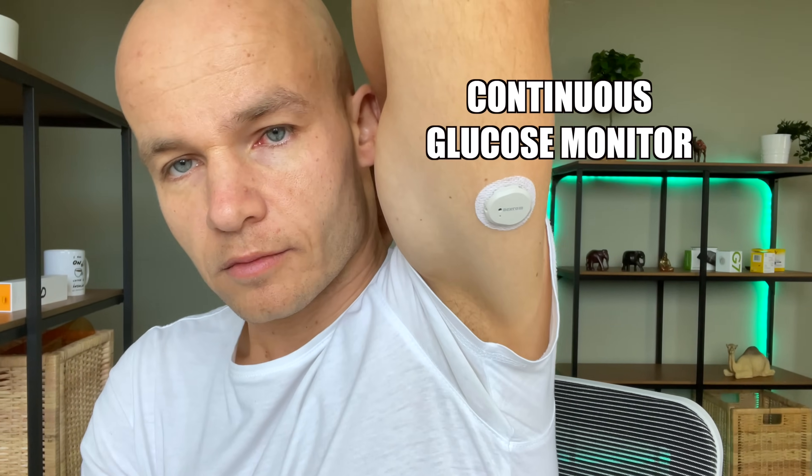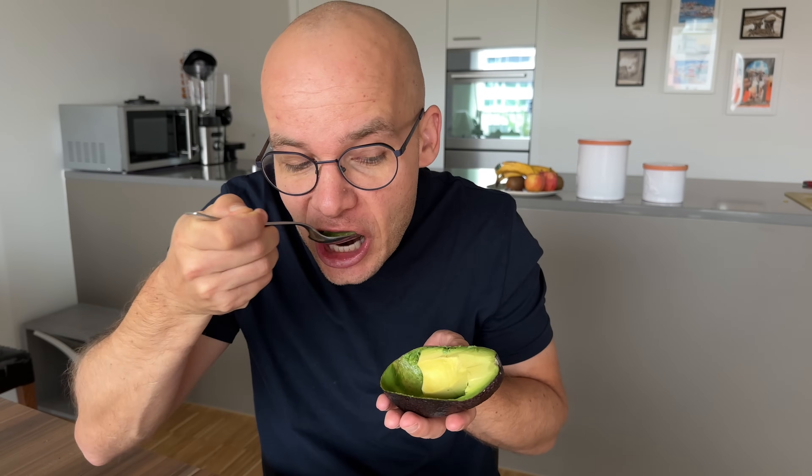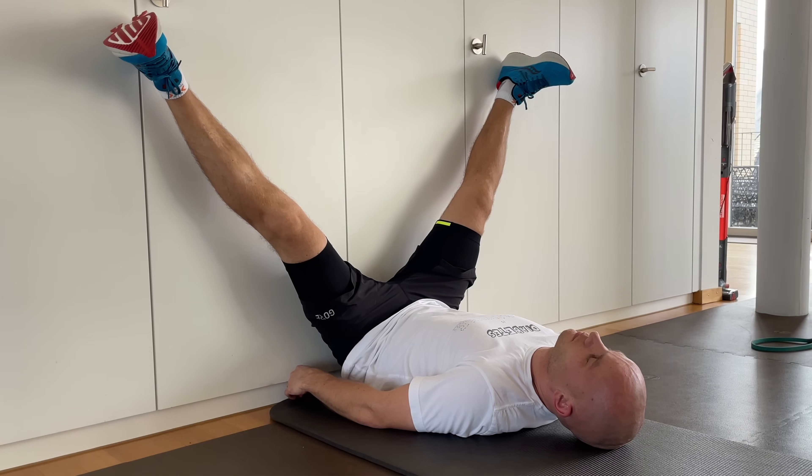Over the past six months I dedicated every single day of my life to unraveling the mysteries of my fasting blood sugar levels. I paid close attention to everything I do, everything I eat and how I can optimize my daily routine and medication regimen. I was simply trying to find ways to hack my own body to bring my morning glucose down. It's been a game changer for me. I came up with 10 blood sugar hacks that you should absolutely consider if you're really trying to fix your morning glucose.